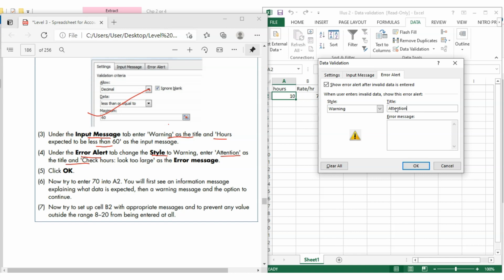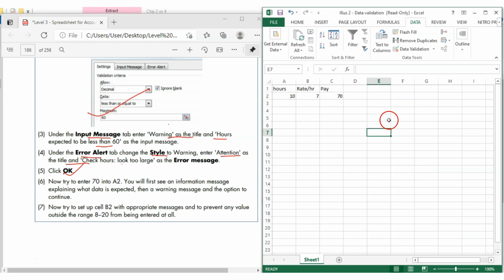For the error message, we're going to write: check hours, looks too large. So if we set all these things and click OK.